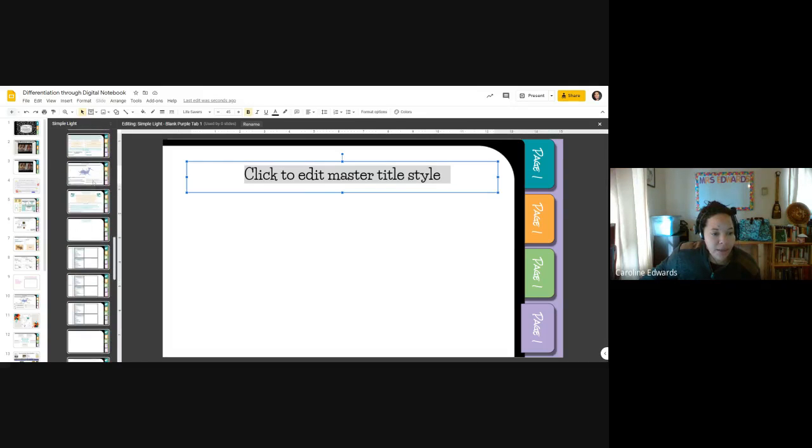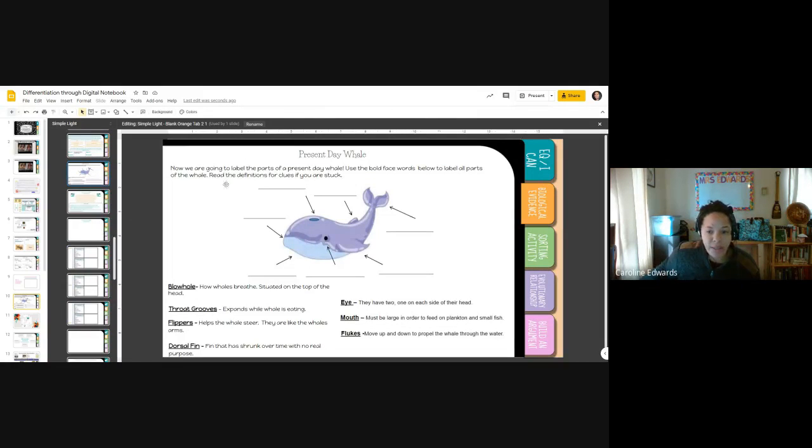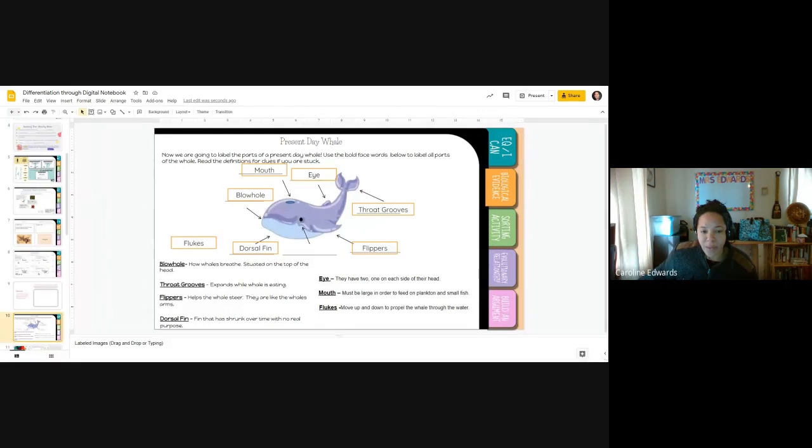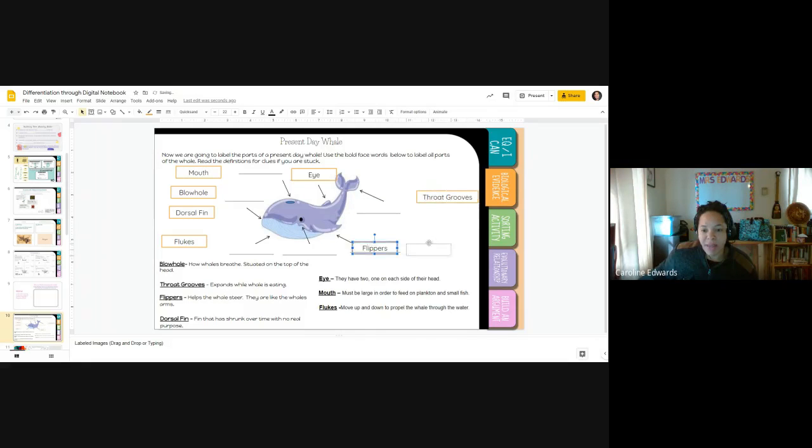So let's take a look back. This is what you just saw. You've seen this not in the master, you've seen it in the actual assignment. I don't have any of the words here because they would be locked in. So I create it in the background. I can move this around. I create it in the background. It's added over here, and then it's locked when I go back out here. So I put those words all in a line. The words are there. So that's the reason that this picture can't move, is because I created it in the master slide.